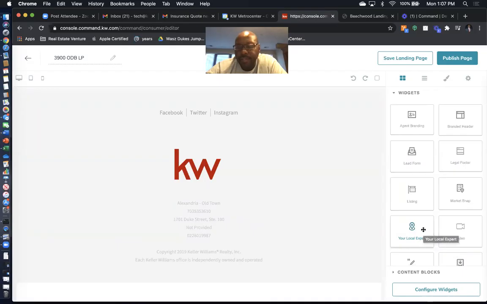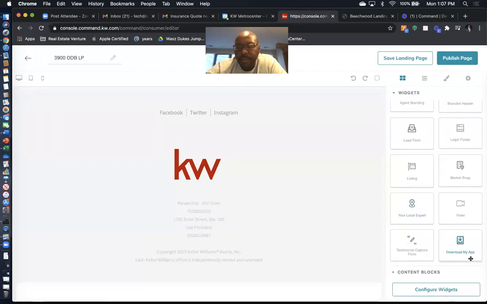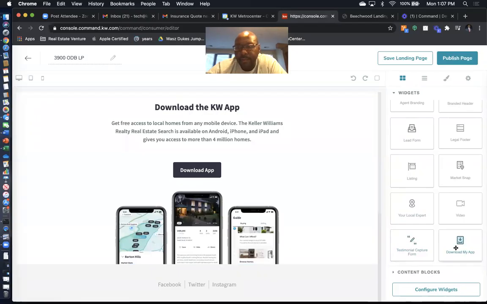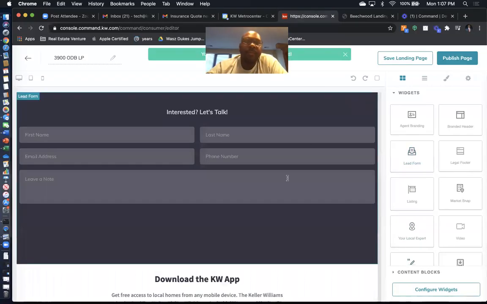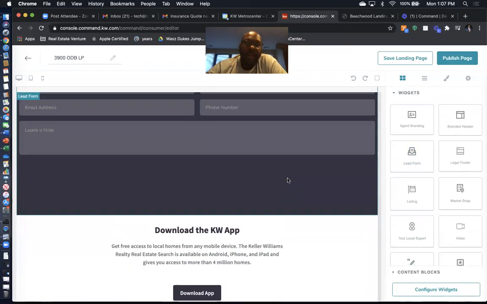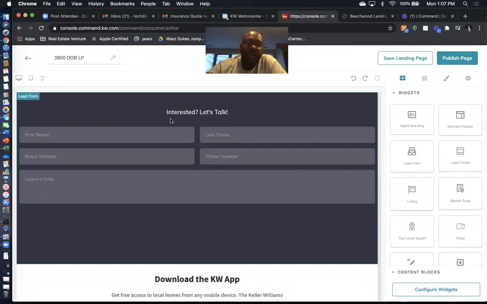And you have all of these different widgets. So we can say, you know, download my app here. And then if you wanted to capture leads, you can throw that in there. Now, this is an interesting thing. If people were to put their information in here, that would automatically go into your command as a lead.